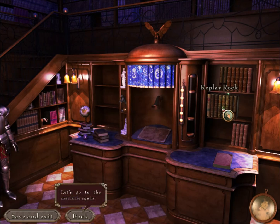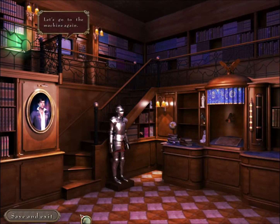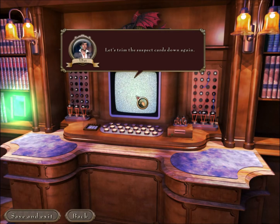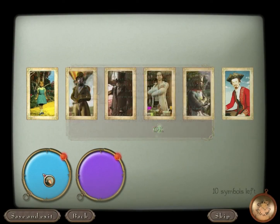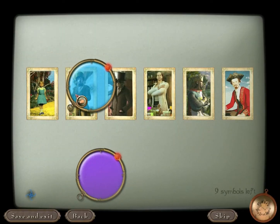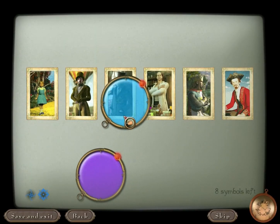Woohoo! You can replay any of these puzzles if you want. That's what these are. If you want to replay the various puzzles, you can do that. I just had my butt kicked by all those puzzles in the last few books, so not gonna do it, actually. Alrighty, one more round of this. We'll see who the villain is. Who is the villain?